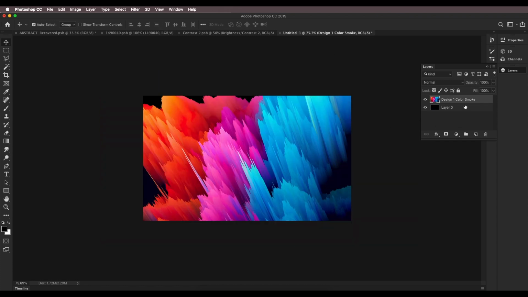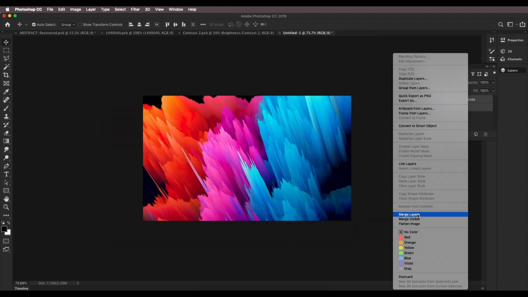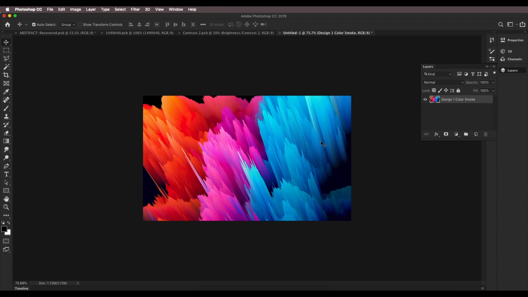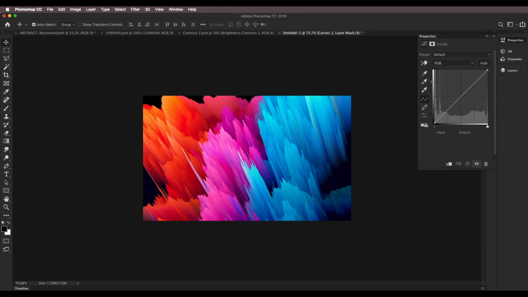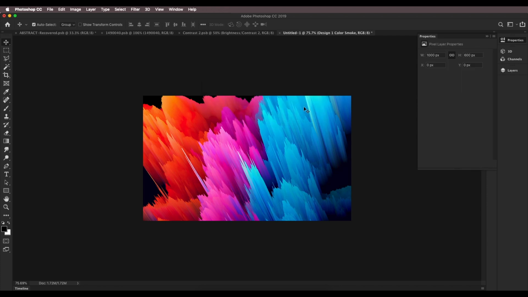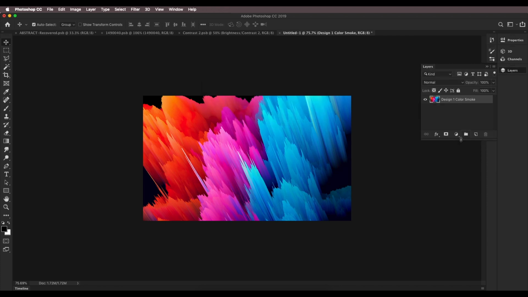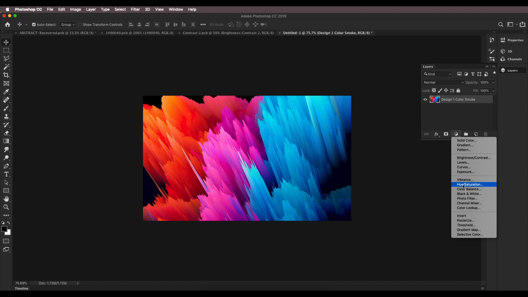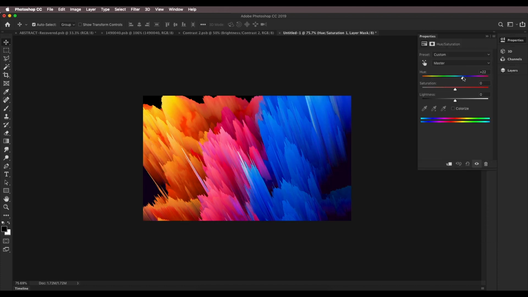So selecting these two layers, let's merge these layers. Okay, now let's give some little bluish tint. So we're going to use, let's say, curves, and let's try to give some different look. So if I move here and there and just increase or decrease the values, or maybe you can use hue and saturation values. So let's try it out using the hue and saturation. So click over there, hue and saturation, and let's move around with this color. So I'm going to give a little bit of bluish tint.